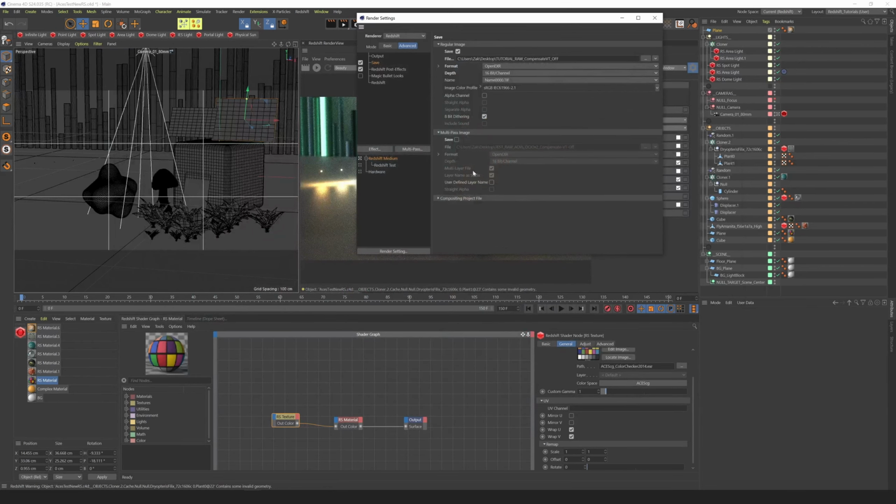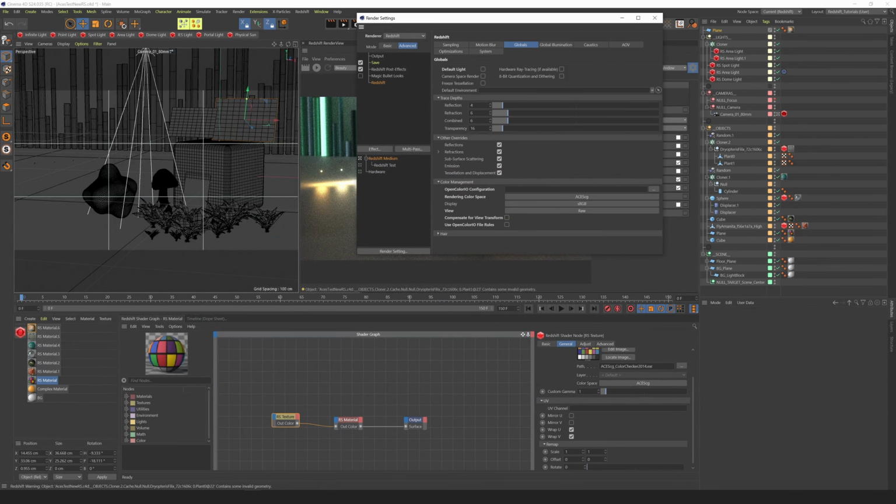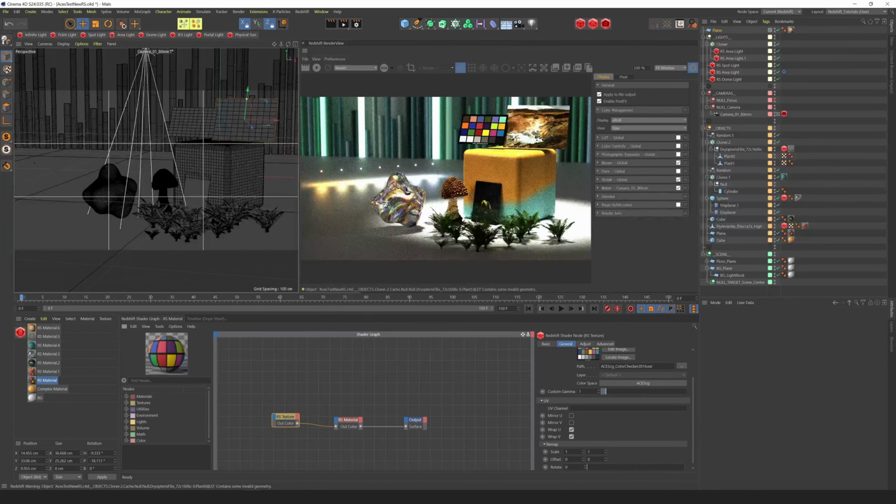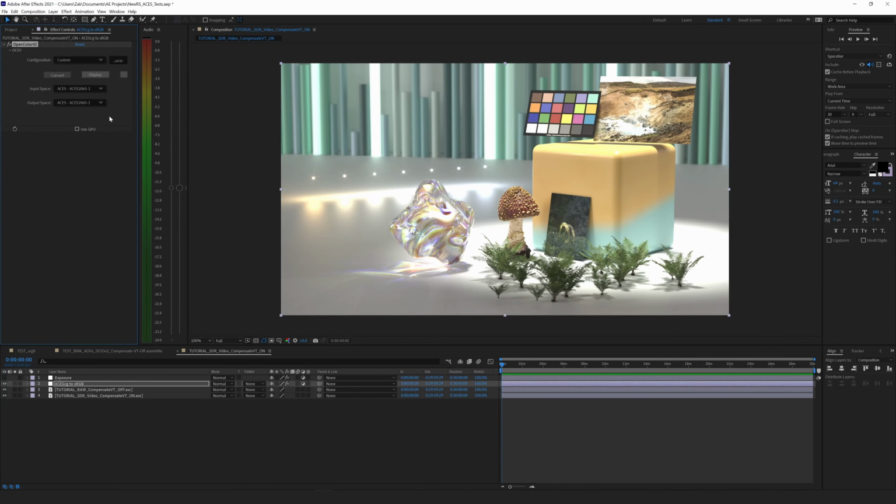So we don't have the same OpenColorIO config we use to render, but I don't believe there's a difference between the ACEScg that's being used in this config that Redshift's using, version 2.0, and the 1.2 that I'm utilizing in After Effects. But I will post any updates if I find out anything different.